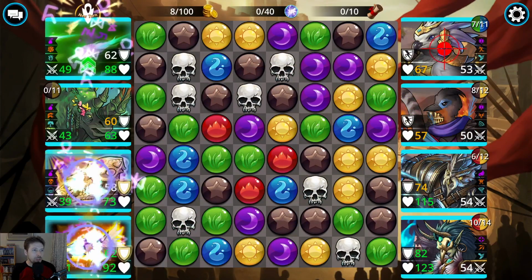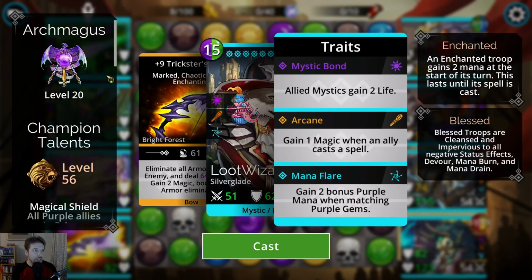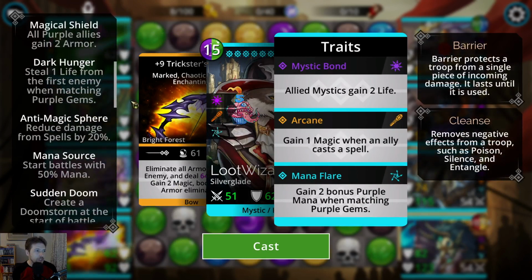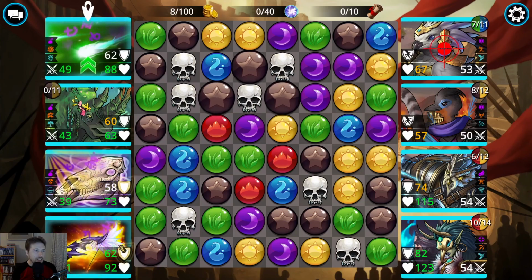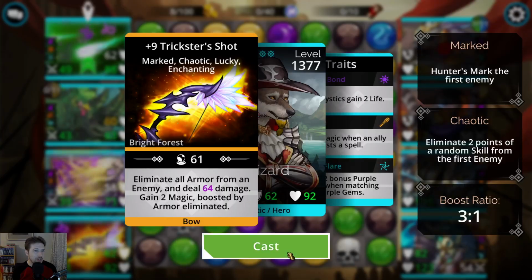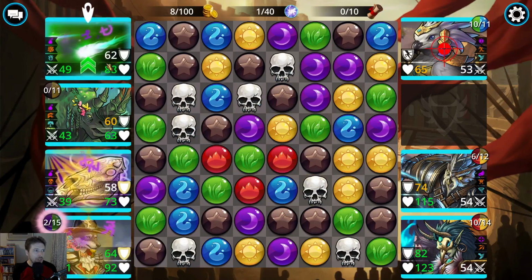The other nice thing about Trickster Shot is if you do have it fully upgraded, it will enchant itself. Let's see if I can view the upgrades over here. That doesn't show me over here. I'd have to go out and then come back in. We'll check that out in a little bit. But you do get enchant, plus you do get a hunter's mark placed on the first enemy, which is really good because you'll end up doing double skull damage to them. So let's take out this Lyrith because he's just going to keep giving life to everything.